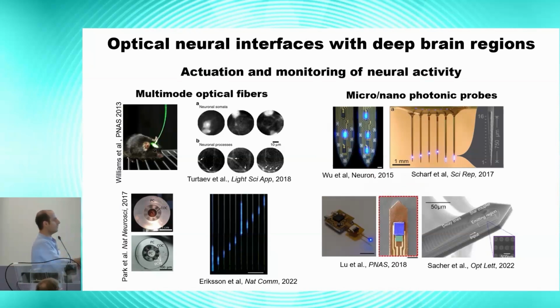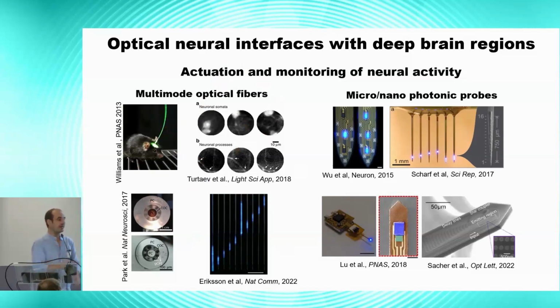are based on very thin chunks, for example, on silicon, where people put on micro LEDs, recording electrodes, or photodetectors, all sorts of photonic application that allows you to have an optical interface with the brain. On the other side, you have multimode optical fibers, where you have a fairly standard fiber optic that you can place in a moving animal and go and stimulate or record the activity. And I will mostly focus on this family of probes.